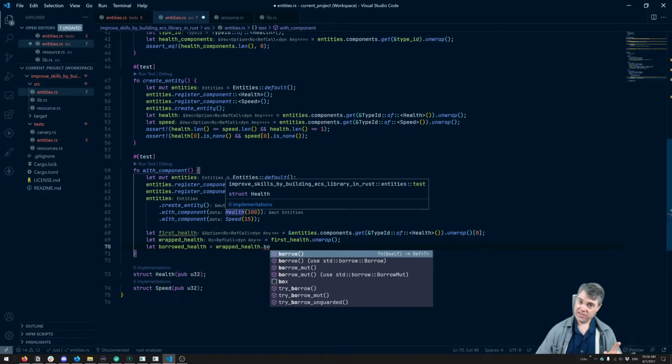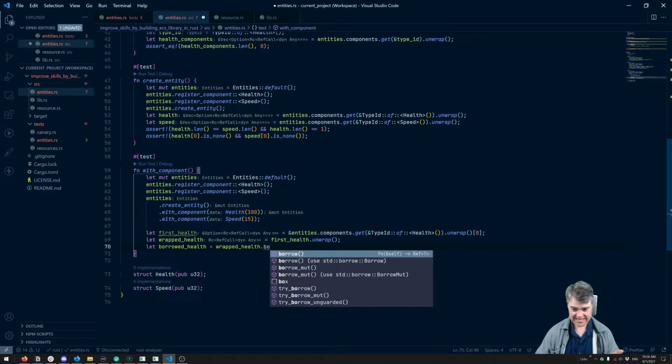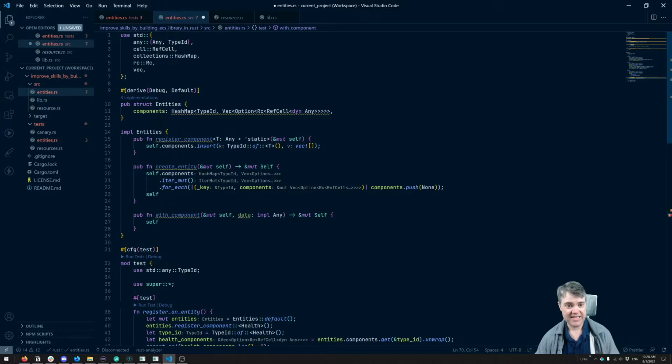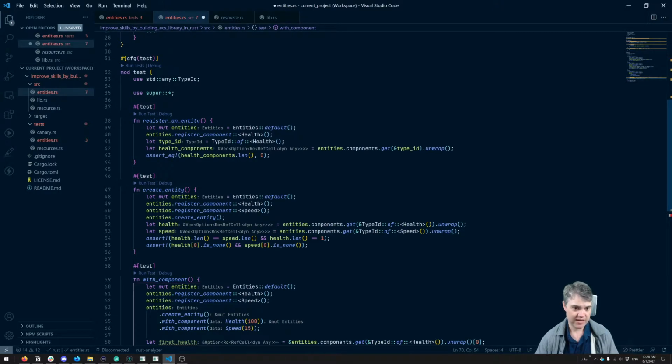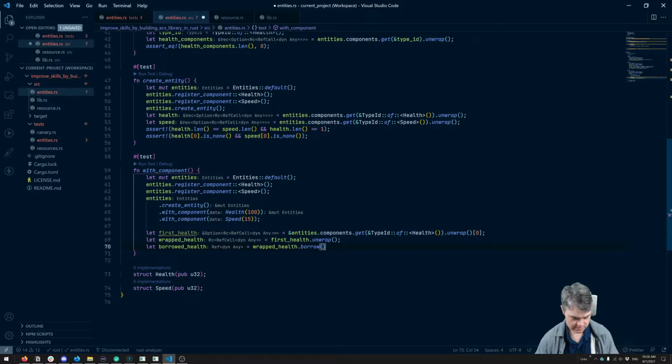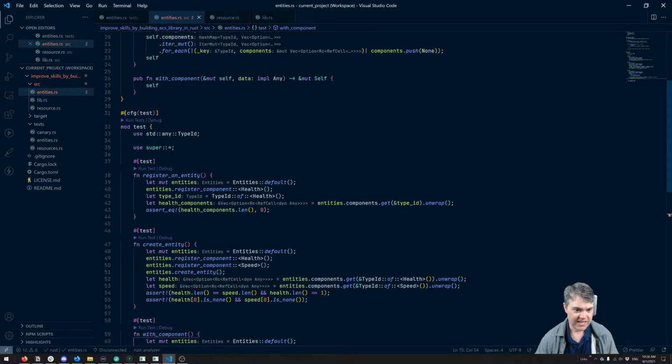Now, VS Code is trying to be helpful, and it's telling me multiple borrows that I can use here. We have borrow, and then we have this borrow, use std borrow Borrow. If you do this one, which then pulls in this, where is it? It pulls it into the top somewhere. Oh, I don't think it actually pulled it in.